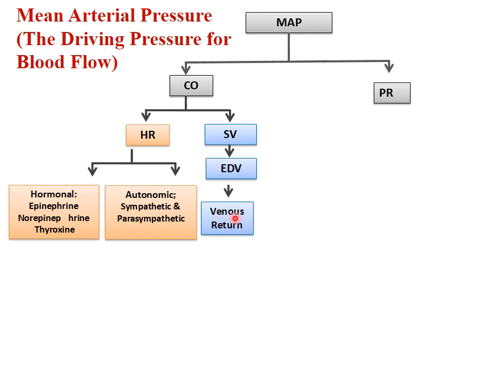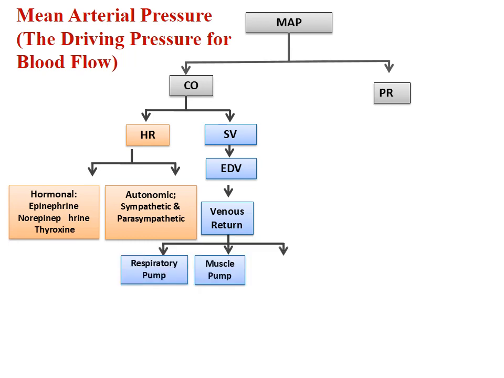Whenever you increase the venous return, according to the Frank-Starling's law, you can increase the stretching of the cardiac muscle. Whenever the venous return increases, you can expect the end diastolic volume will increase. So more stretching of the cardiac muscle will take place, the stroke volume will increase, thereby the cardiac output would be increased. And venous return can be increased by different mechanisms, the respiratory mechanisms, which we discussed before also.